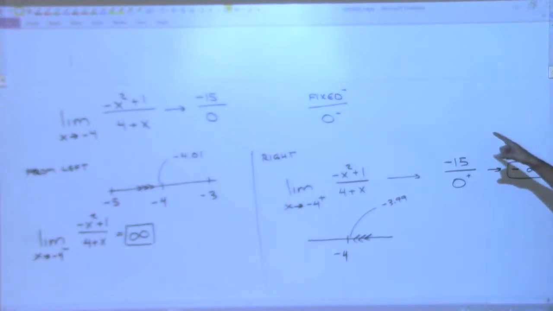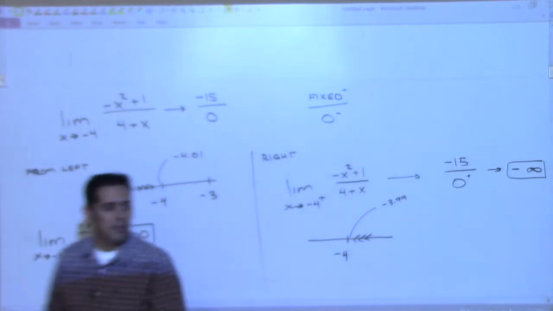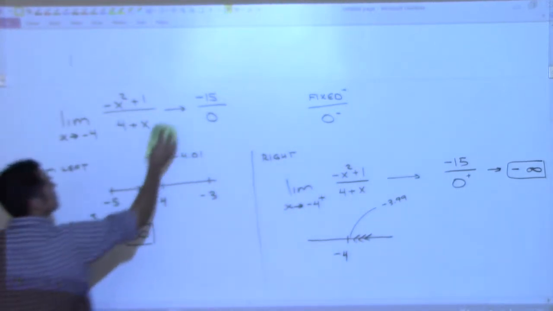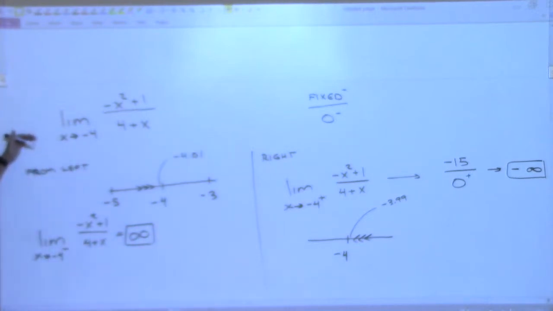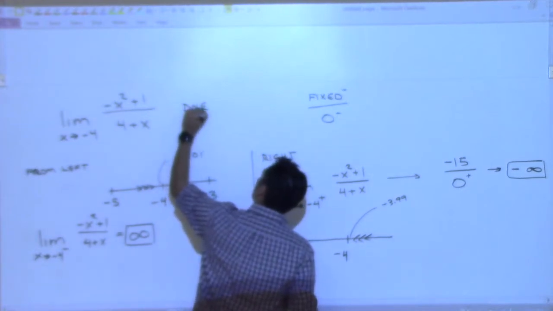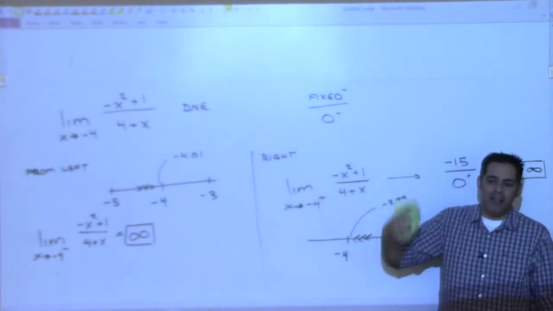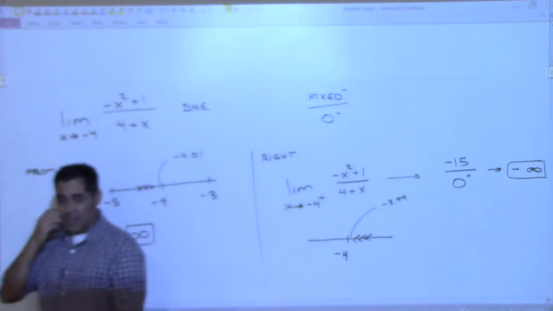Now we get to answer the original question. What's the answer, Alberto? Where's Alberto? What's the answer to the original question? This is the original question right here. So which side is it telling you to come in from on the original question? Both sides. And look at the both sides. They're not the same. So this limit does not exist. Yes, the left-hand limit exists, and it goes to infinity. The right-hand limit exists. It goes to negative infinity. But the limit without any indication of left and right does not exist.